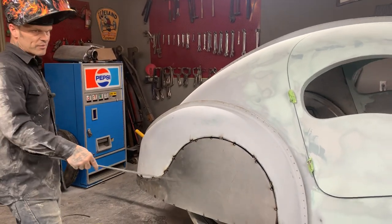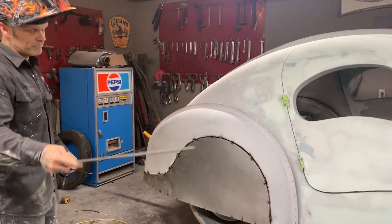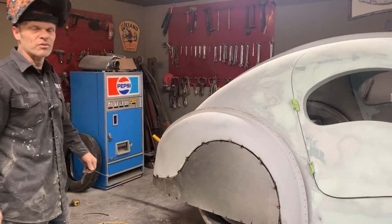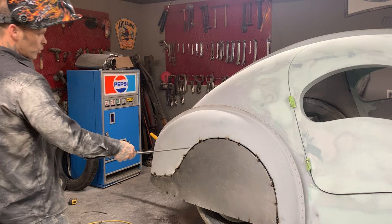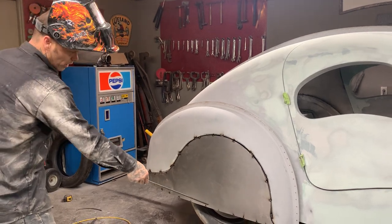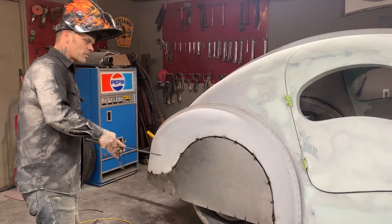Did not do that. We could have done that before we even put this on. We did not do that. Was thinking about putting the metal on, wasn't thinking about attaching it. We'll just leave it welded on. No. Actually, we will do something there. Maybe we'll take the wheel off. We can still get the wheel off with that on. Pull that wheel off, and then we'll get up in the backside and go for it.